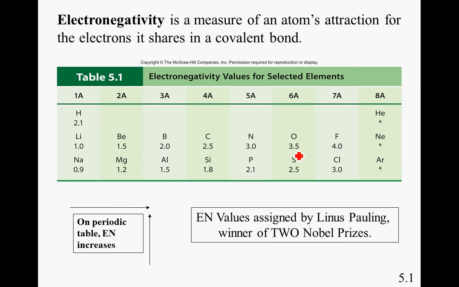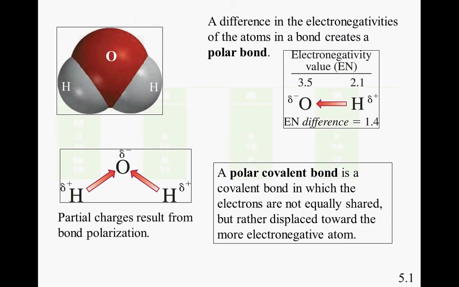The previous slide was all a review from previous chapters. Electronegativity is new for us and also explains many of the properties of water. Electronegativity is how much an atom wants another electron. So when two things are bonded together, like oxygen or hydrogen, oxygen, because it's a higher number here, is more electronegative. So the electrons are drifting towards them. They're still sharing the 2 electrons, just not evenly.